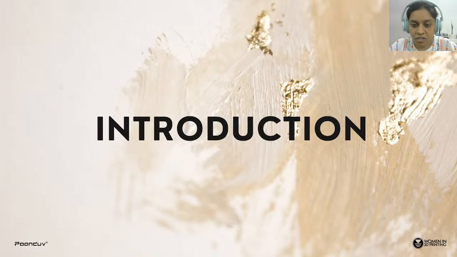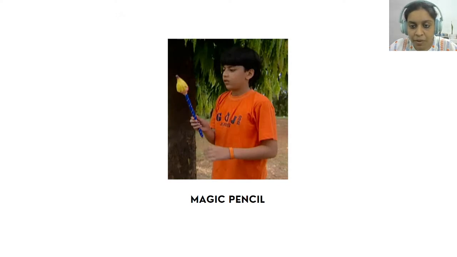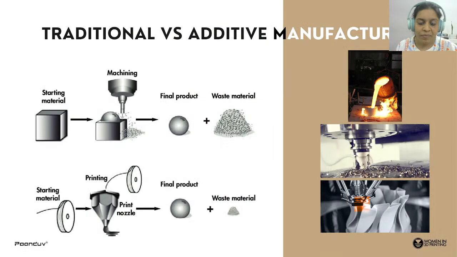Let's begin with the introduction. I think with this image, all the Indian audience can relate to this, especially if they are of my age group, or 10 plus minus 10 here and there. This guy who is the lead in this particular series, he draws out some drawings on a piece of paper. These are 2D drawings, and then they come into the real 3D object form. So this was just a concept back then, but now it has become the reality, and we will see how it has become the reality.